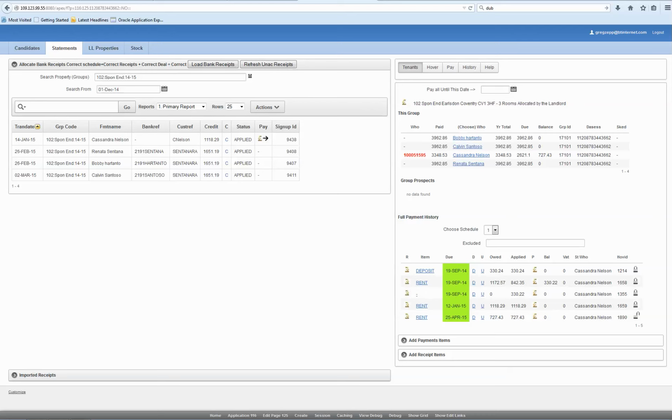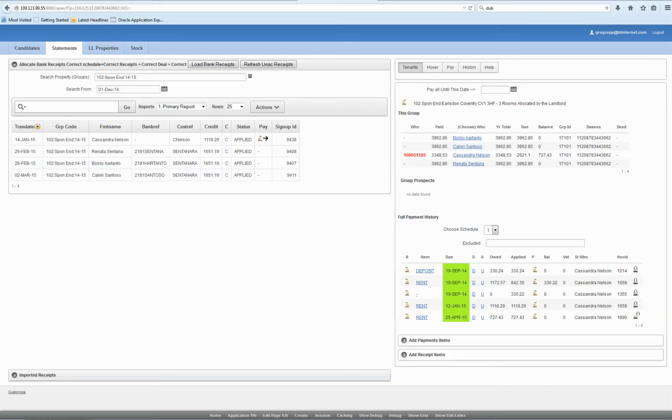Payment schedule plus correct receipts. Receipts are here. You have to find them. It's all about searching. You can't change them. Plus the correct deal, which we've just been looking at, equals correct. So really, when you come to do anything that appears problematic, just calculate what difference it makes to the payment schedule, and you'll be fine.